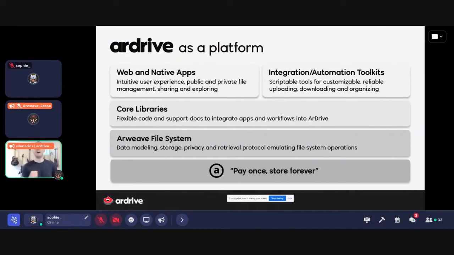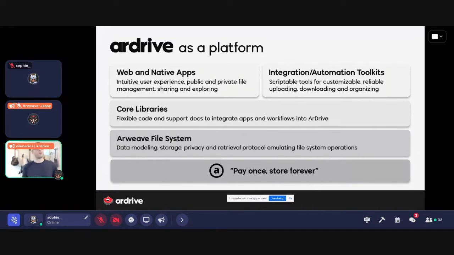So the ArDrive platform itself has a few different components and layers, I guess. It starts with our web application and other native apps that are coming down the line. But ArDrive is primarily a web application right now. And that's what you would expect for your Dropbox-like app. So it's intuitive, easy to use, supports a Web3 login. And that's just for your retail use case, right? Someone who's not going to know what Node.js is or get into a terminal. For those people who are familiar with more advanced tools, we offer a command line. And that's something that you could use to automate your workflow or produce some scripts to do all your batch uploading or downloading, creating custom manifests, etc.